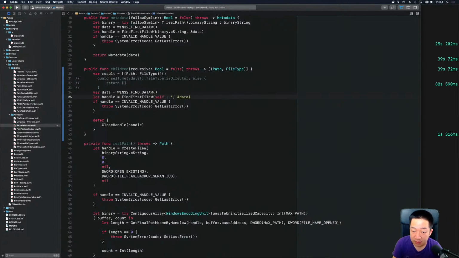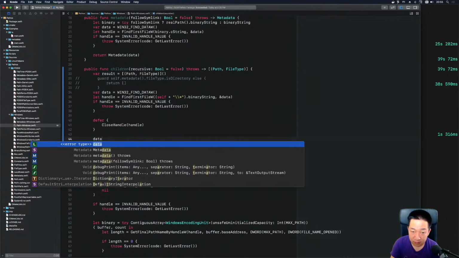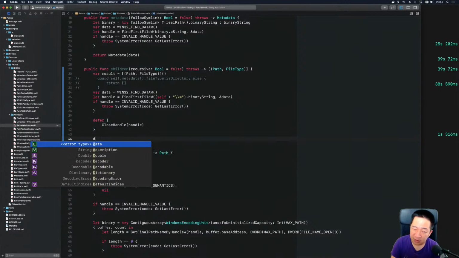self plus star. Binary string. Okay, we get the resulting data, close the handle, and then we'll just print out the data. So the data, let me think.